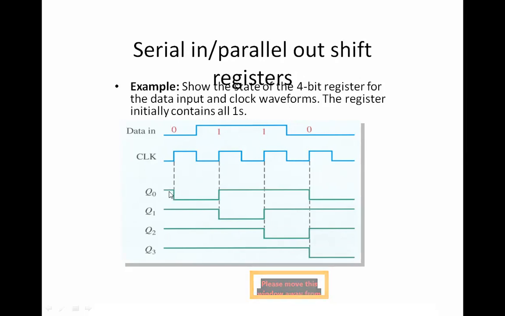So initially it contained 1, which means Q0 was high. Then it's looking for my positive edge of the clock. The data is 0, it goes down, and then in the next cycle it's high, so the same 1 is transferred, 1 is transferred here, 0 is transferred. Then at the next clock cycle, whatever happened here, this part is going to go off, and with this clock cycle, whatever was there is going to get repeated.